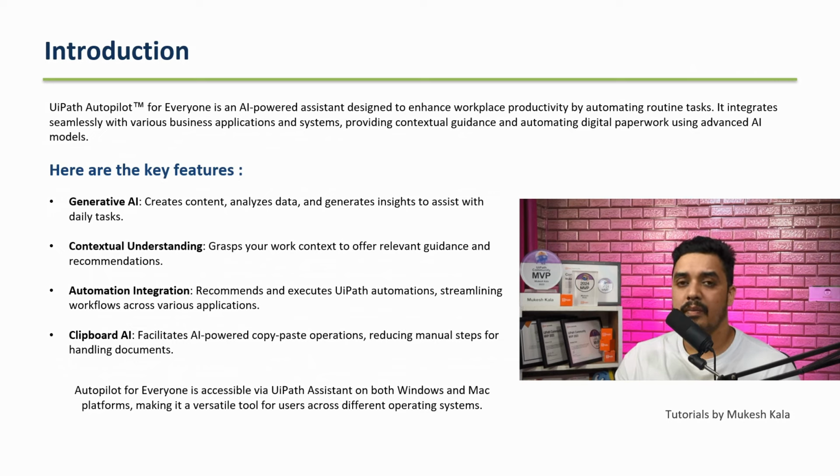Now, people who are existing RPA developers or people who have knowledge of RPA and UiPath might be thinking, Mukesh, this is exactly what we do with robots and automation, attended, unattended, integration services, right? How exactly is this different? In simple words, today you cannot trigger an automation or a task by just giving an instruction in plain English language, right? That's what Autopilot for Everyone is going to do for you.